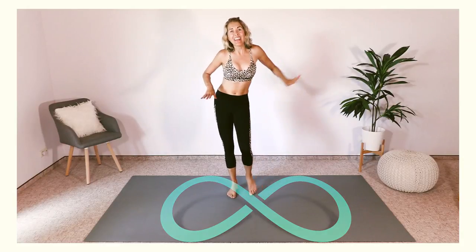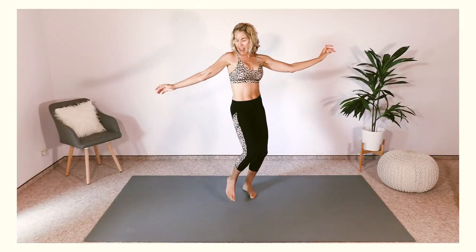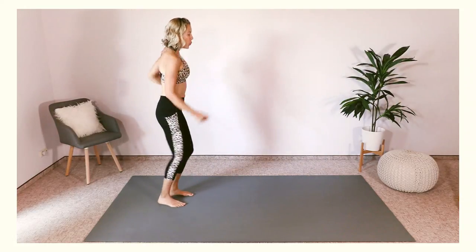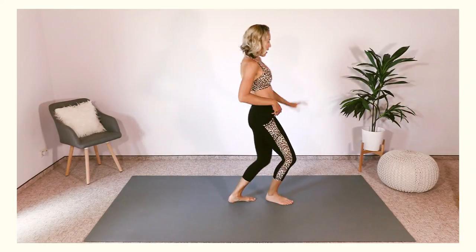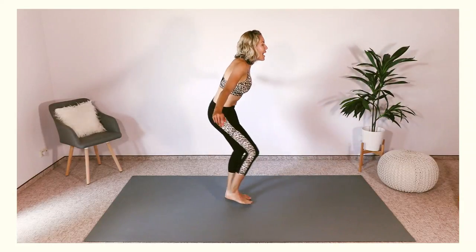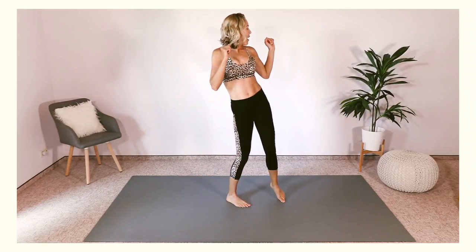3, 2, 1. And now go up with your hip and up with your other. Up and up. Turn to the side. We go up, up, up, up. Now circle it back as you step. Tiny little steps back. We go up, up.